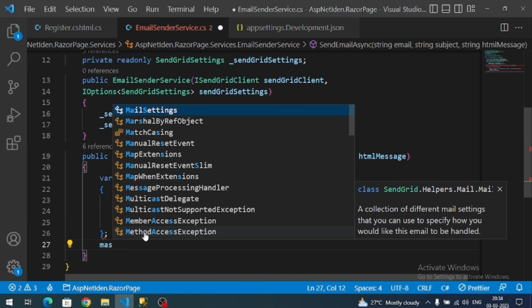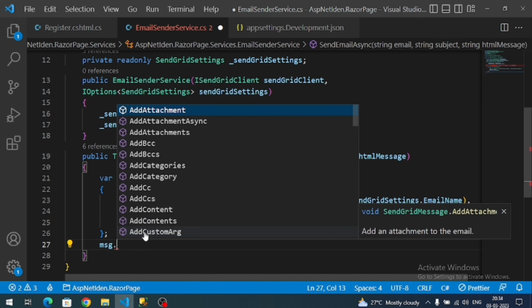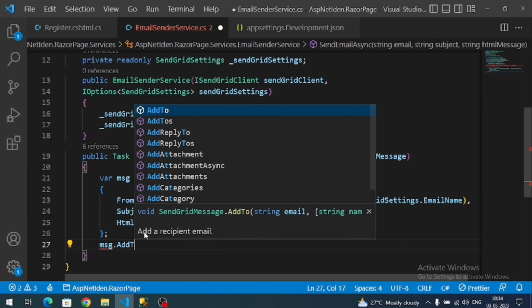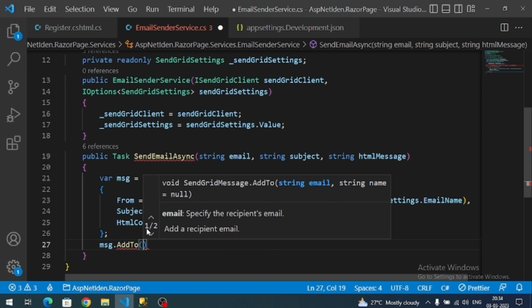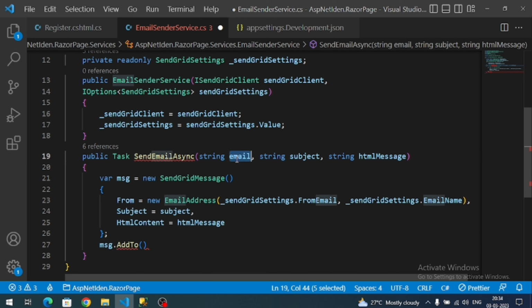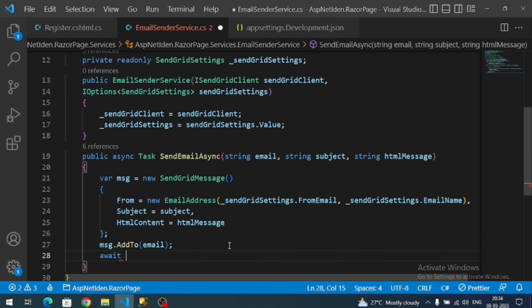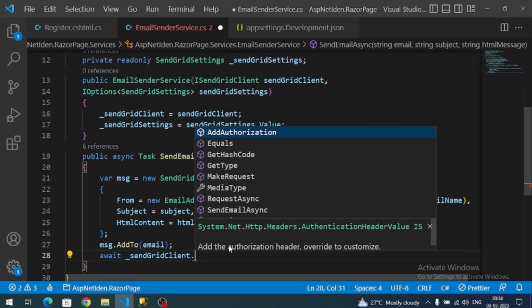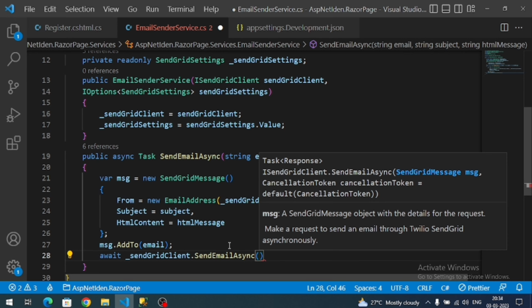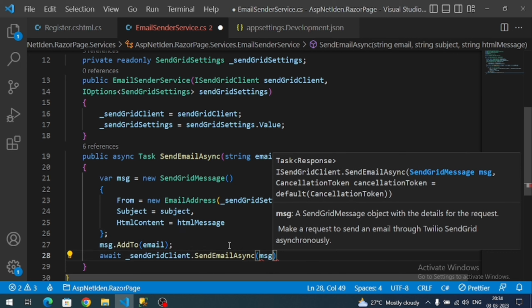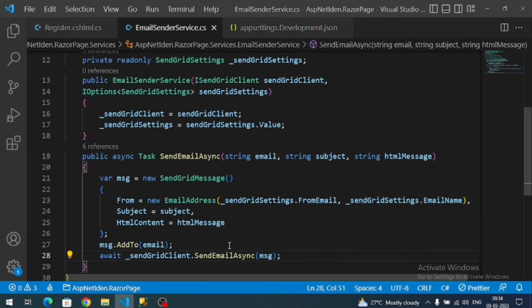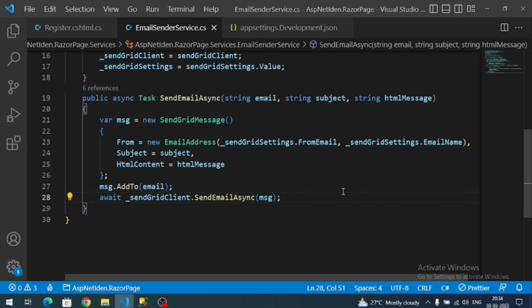Now message.AddTo, here we have to pass the To email address, nothing but our user email address, which is coming as an input here. I will pass it here. So that's about the configuration. Now what I can do, await sendGridClient.SendEmailAsync and pass the message object as an input parameter. That's it. That is our email logic using SendGrid.